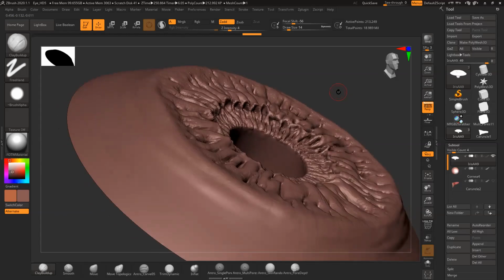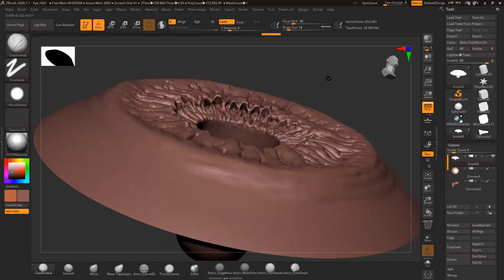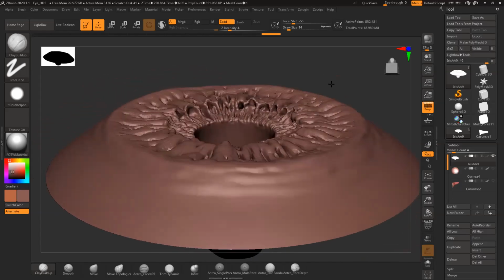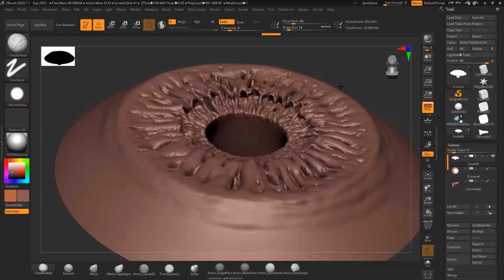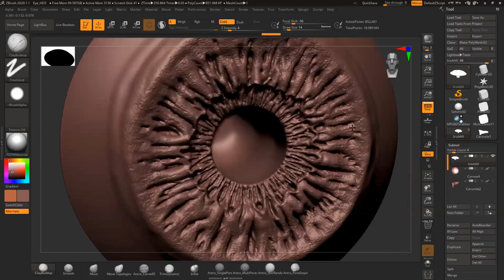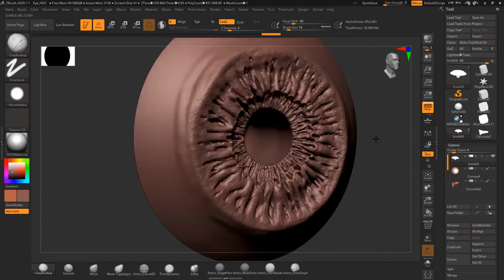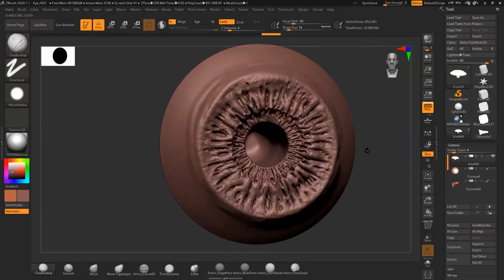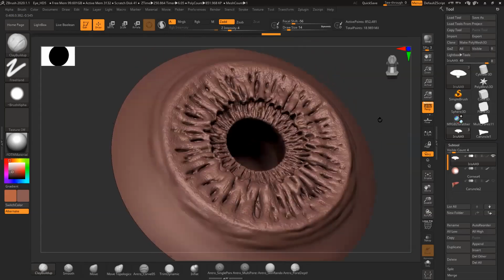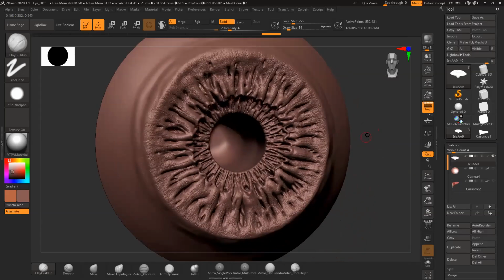I'm probably going to be resculpting some stuff at some point. My carunculi still looks bad. I have to resculpt it. I'm going to show you. But this one works for the most part. It all depends, obviously, on the types of shaders you're going to be using with it. Otherwise, a lot of this detail is going to go away.